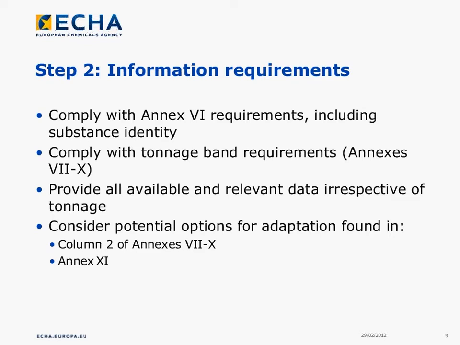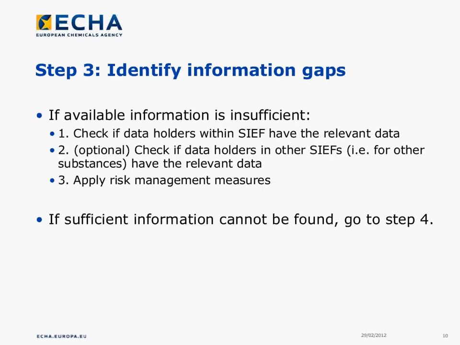And the next formal step in this process is to check, to find out if you have information gaps. If there's information that you have to provide and you don't already have information that meets that. If you have a potential gap, it's worthwhile checking if other data holders within a SIEF, a Substance Information Exchange Forum, have the relevant data. They may have that data and it may be able to become available. There's an optional proposition that you may be able to check if data holders in other SIEFs have data that is relevant. For example, you may be able to find data for a substance that might be useful for read-across purposes.